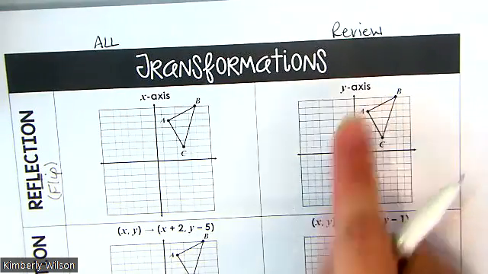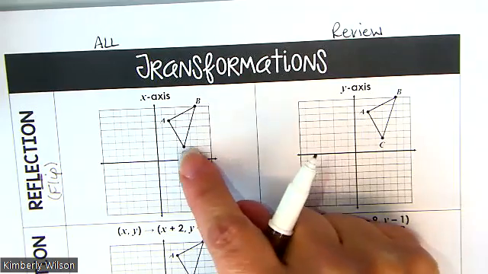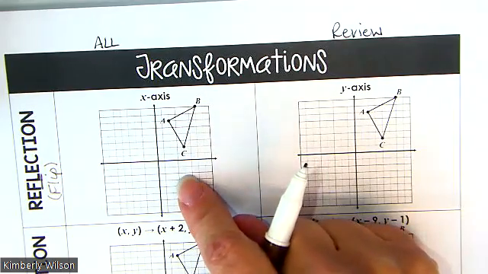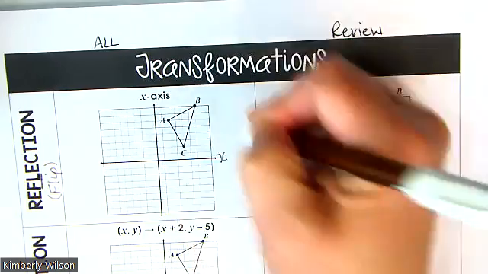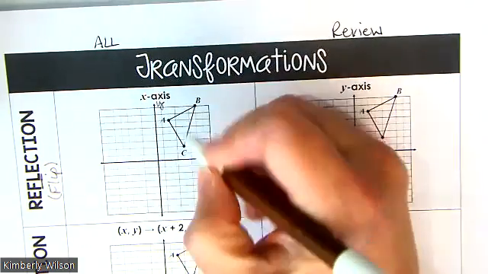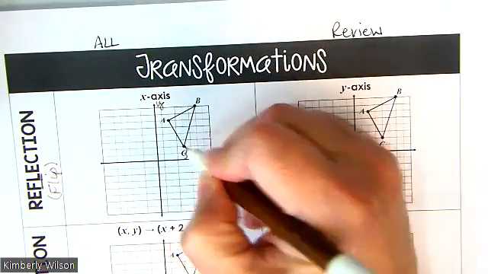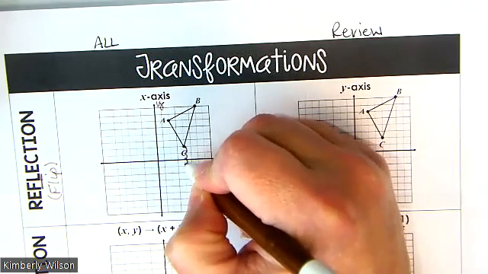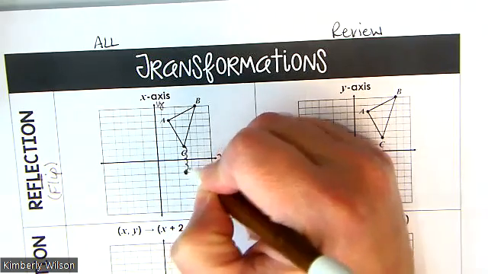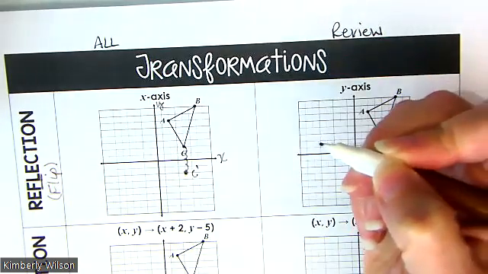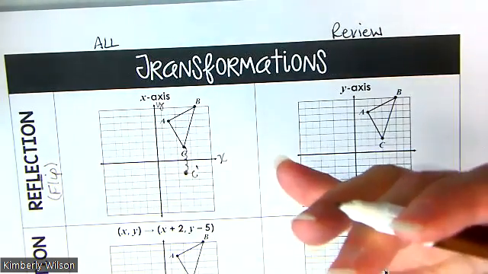Okay, so that means C here is going to flip just over the X axis. This is the X, this is the Y. So it's 1, 2 up from the x-axis, so it's going to be 1, 2 down. And there is my C prime, which is the new image.